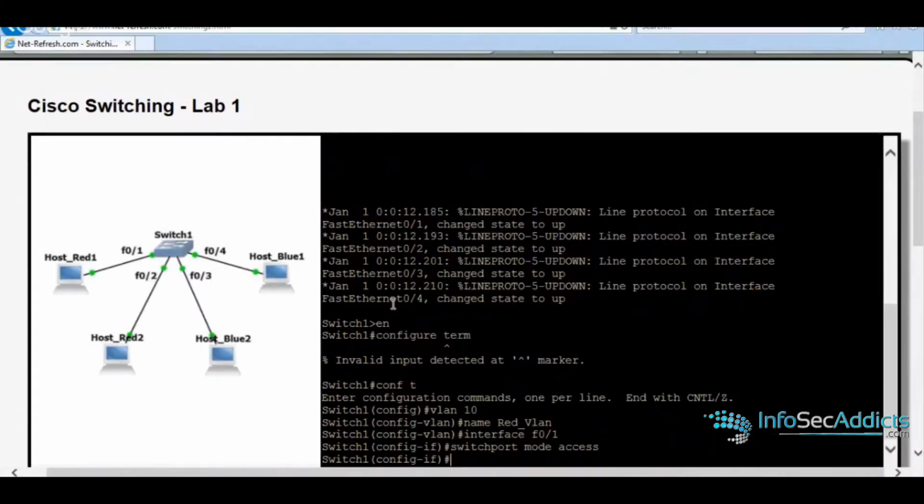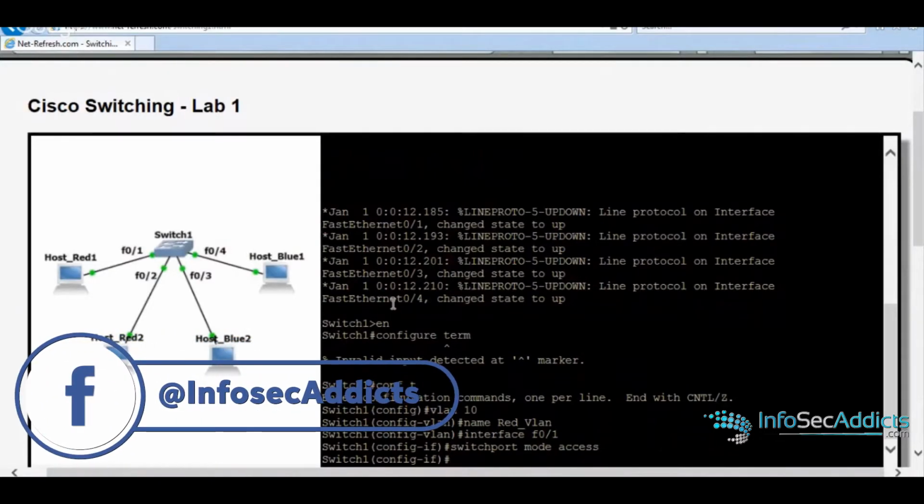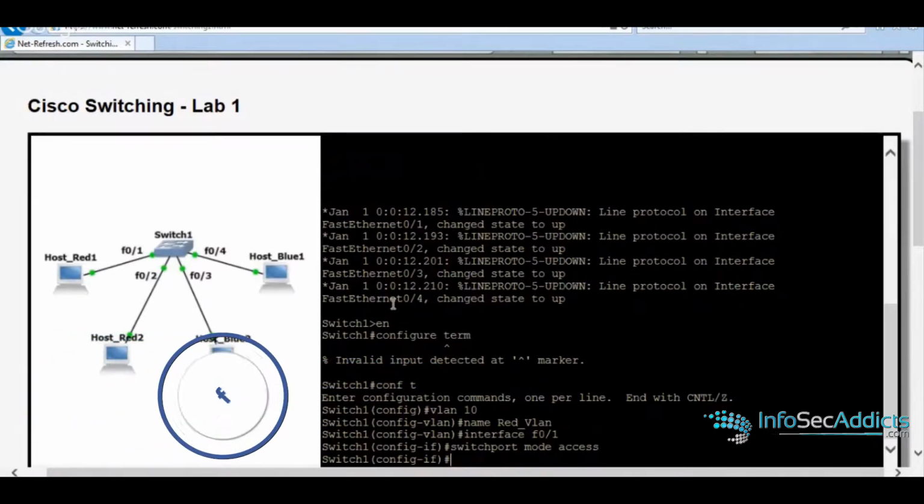Okay, when you configure a switch, you can set it to 2 different modes. One mode is access and another mode is trunk. If it's plugged into a user, so if a switch is connected to like a PC or a laptop or a printer, endpoints, that's going to be access. If you want to put your VLANs on this port, then you make it a trunk port. So I'm going to set this to access port.